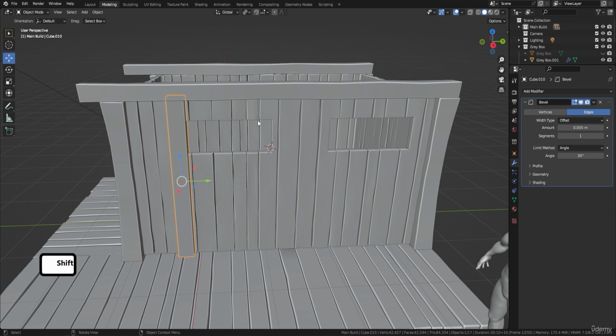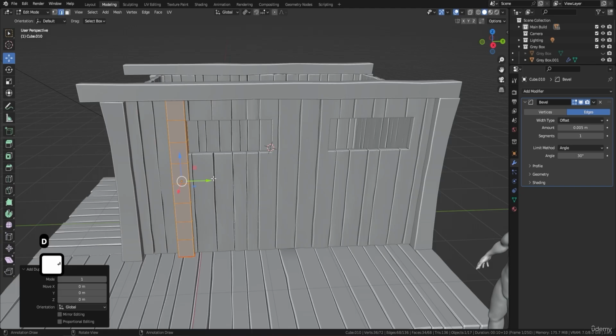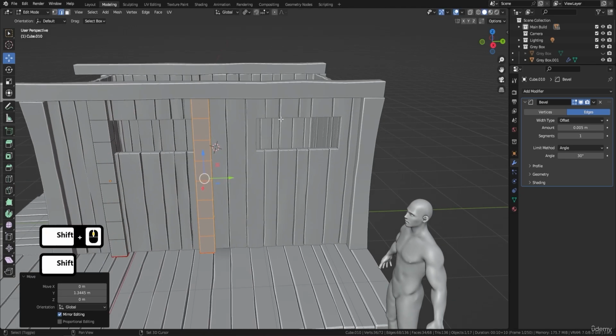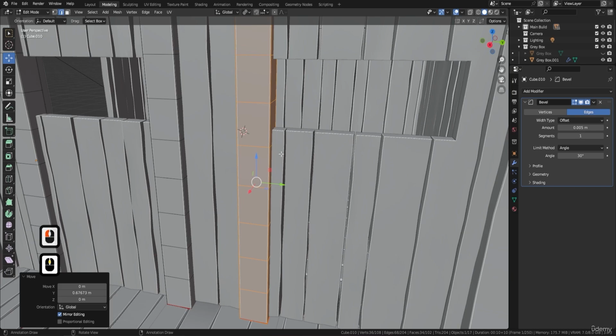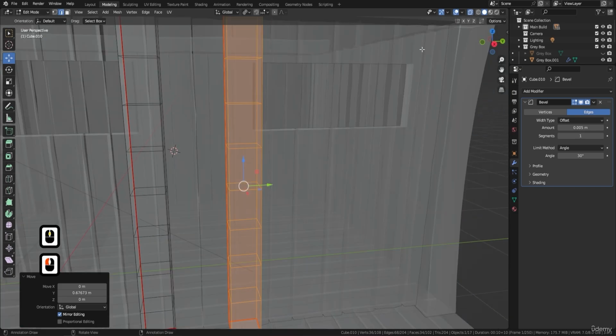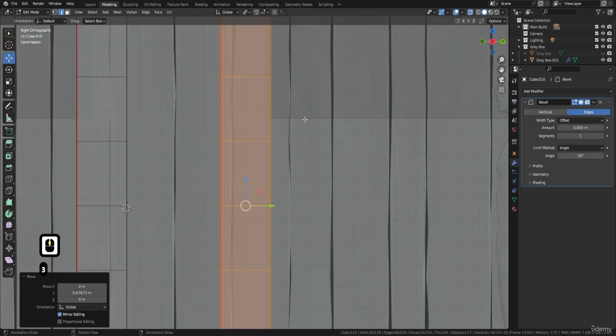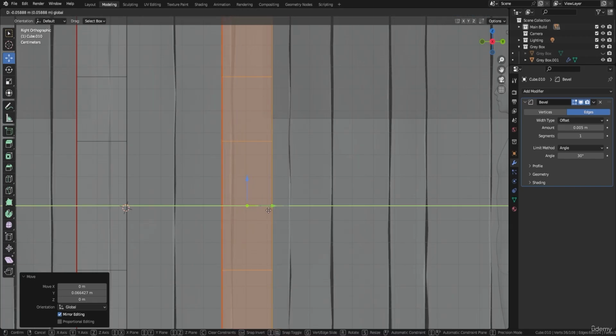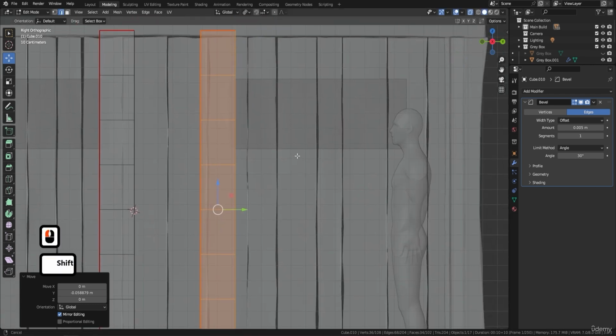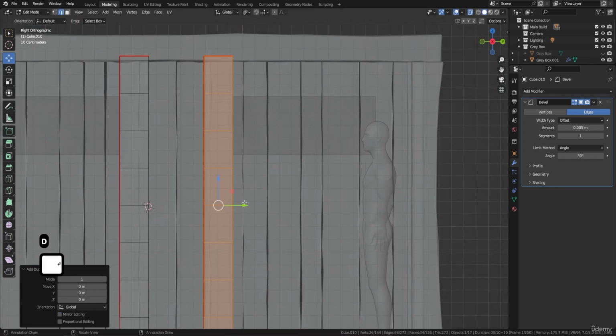So if I come to it, press A to grab it all, and then press Shift D, it means I can just drag them over, put them in place like so, and then we'll do the next one, Shift D, place like so. Just wondering whether to turn on X-ray, press 3 so I can see where this window kind of is. And I think I don't want it, you can see there, it's way, way over. So I am going to go into this board a little bit. Then I'll do the next one.